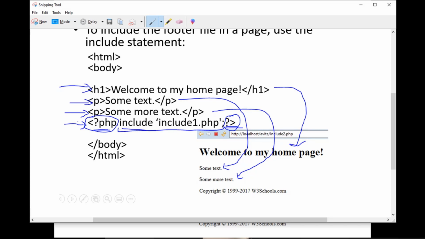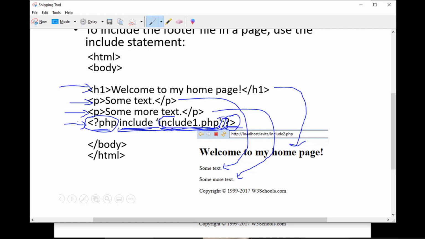So we are using the include statement. In single quotes, we use the name of the file. Our file name is include1.php in single quotes, followed by a semicolon. Make sure you write the correct syntax.